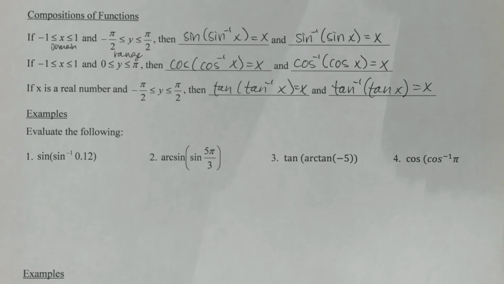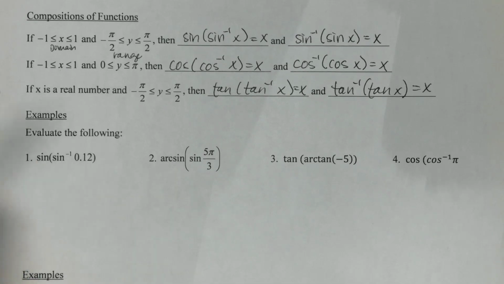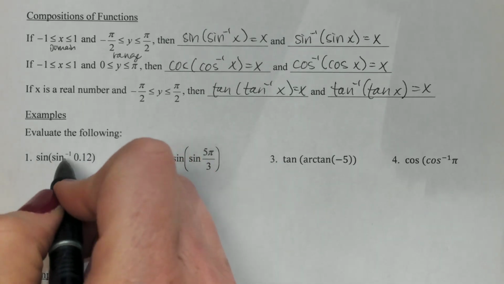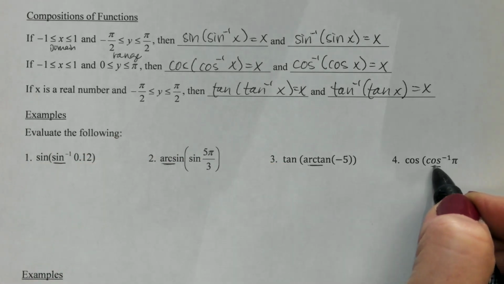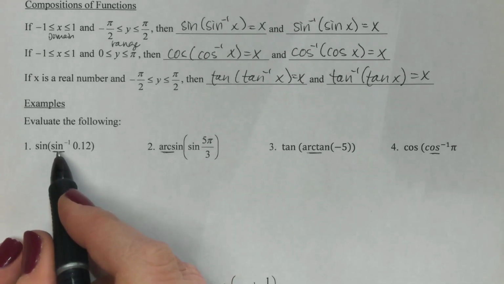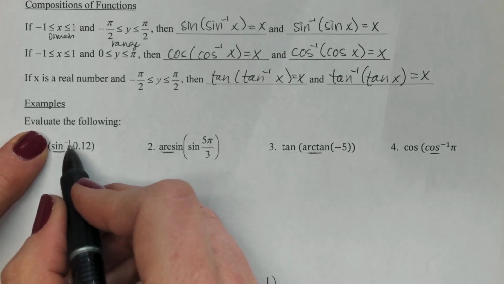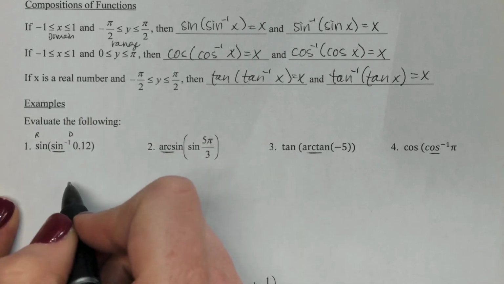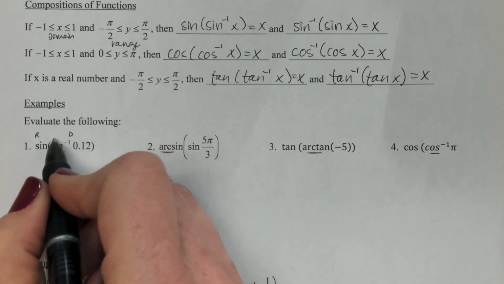So first one, I have a sine and then a sine inverse. They should cancel. We just have to check them. The way that this sine inverse is located, that's always your troublemaker, the inverse, wherever that is located. That's what we're going to check to see if it's following the rules. So the inverse is on the inside, which means this is the first thing you're doing. So this is a domain right here. Range would be on the outside. So domain's on the inside, range is on the outside. This is a domain question then.